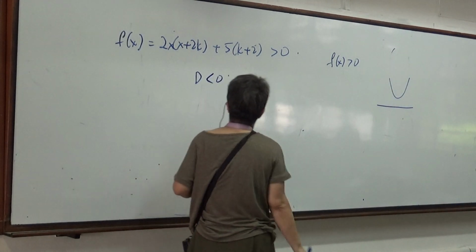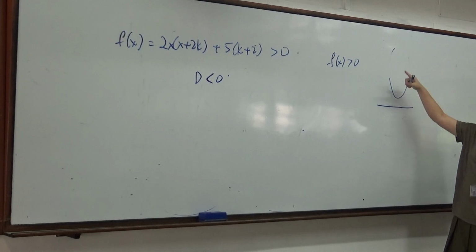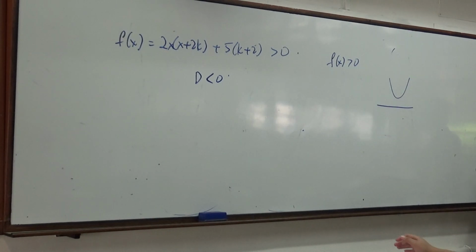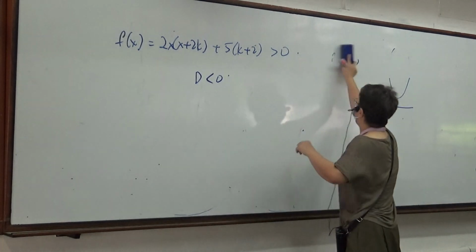This one will be less than 0. Agree? Yes or no? Because the function is more than 0, that means when I plot it, it must be above the x-axis. So it will not cut the x-axis and also discriminant is less than 0. Are we clear? Are we clear? So must be careful. Alright, now, then I need to warn the class.